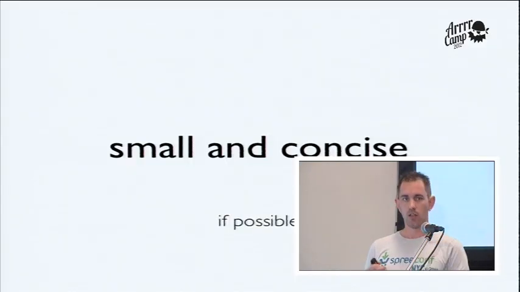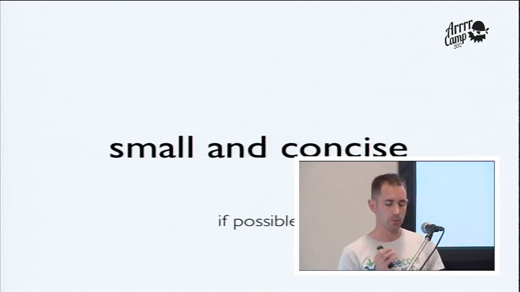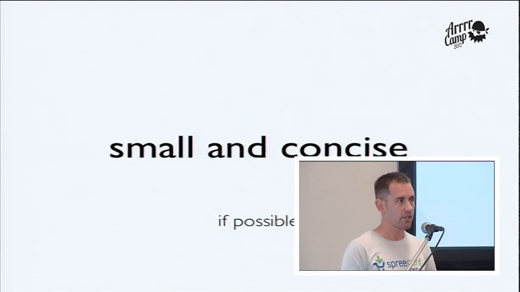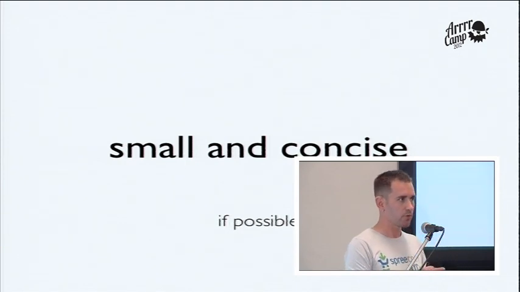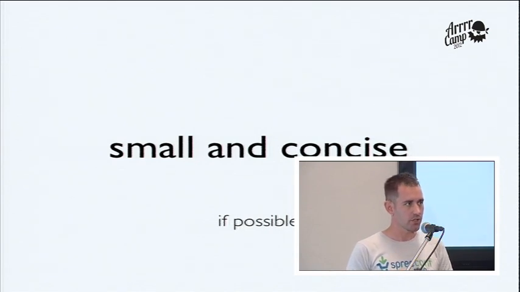And very important, if you develop Spree extensions, try to make them small and concise, if possible. I can understand that there could be some complex situation in your store that an extension can solve, and it's going to be complex. But when you create components like this, when you keep them small and concise, it's easier to test, it's easier to customize, it's easier to communicate between co-workers. Just keep your components small and concise.